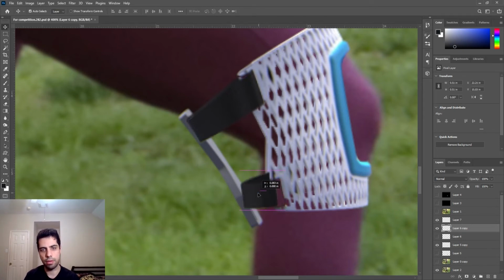And again, it doesn't have to fit her leg perfectly. I'm gonna bring it down a little bit. And the next thing I want to do is make a copy and erase this.